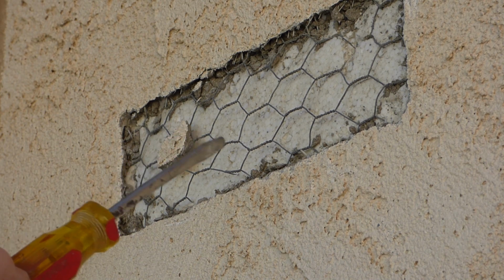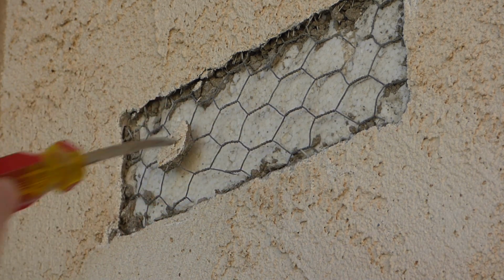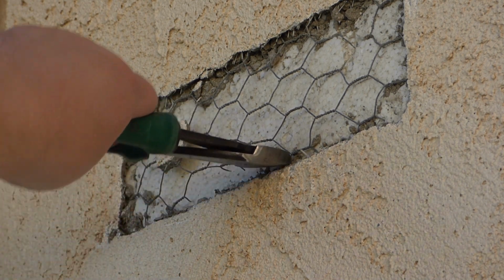I switched to this actually. If you have a cold chisel, straight chisel, you can use that. Chisel around, a little hammer action on that. And so I painstakingly chiseled around to find out that this is not as thick of stucco as I thought it was. So we got this part here, and now what we got there is a chicken wire. So I just take some cutters, go around cutting the chicken wire like so.